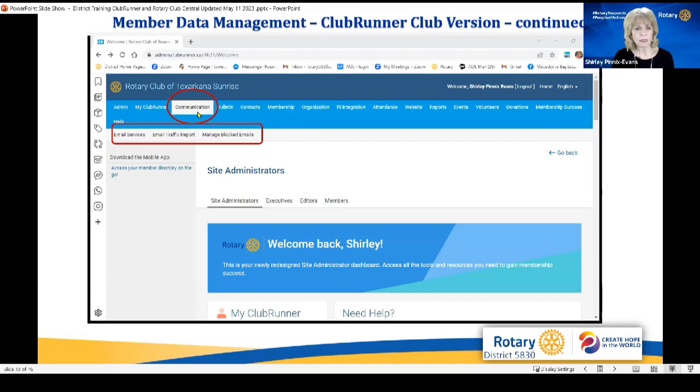Now, on the other side of that block, it has manage blocked emails, and that is available on either the district or the ClubRunner version. Once you click on that, it will identify any Rotarian in your club who is not receiving emails from either the RI website or the district.